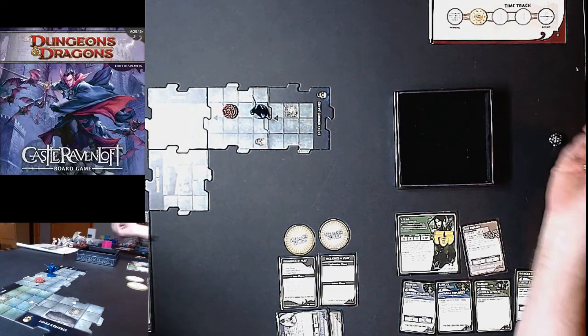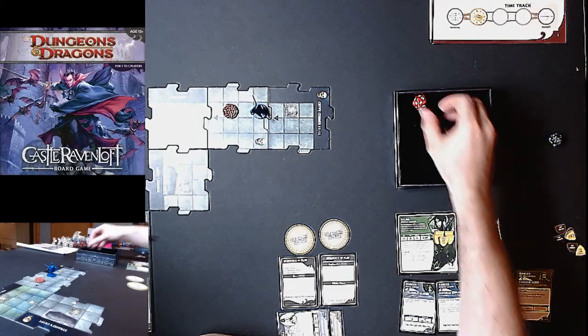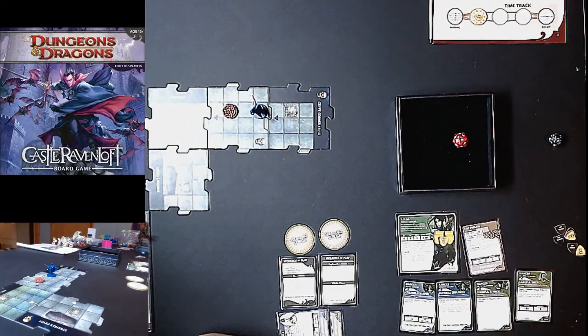So it's going to roll and it has a +7. So 4 plus 7 is 11. And it misses. We're getting really lucky. Usually this goes bad pretty quickly.